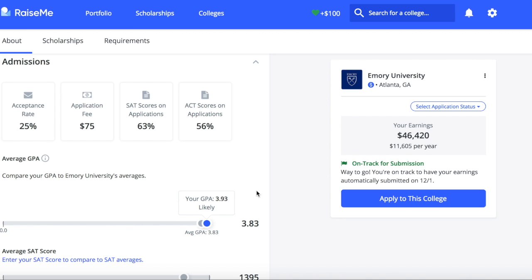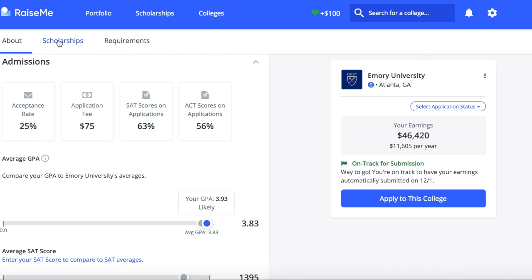So when you're thinking about match at a college, one of the things that they're going to consider is your GPA as well as your standardized test scores. The average GPA for a student who's admitted to Emory is 3.83. So that's important for me to know in advance. If this is a school I'm really excited about, now I know what I should be aiming for to keep and maintain a high GPA, not only in freshman year, but sophomore, junior, senior year. So this is setting a goal for myself that I can work towards throughout high school.